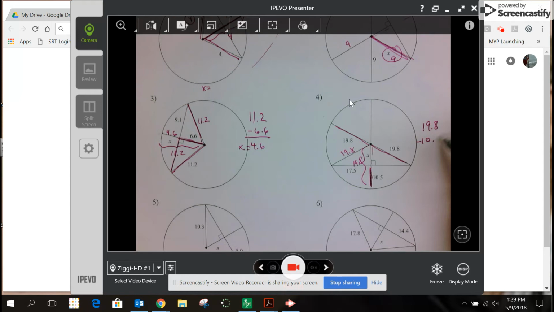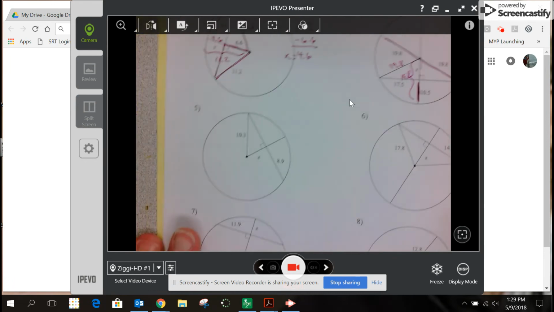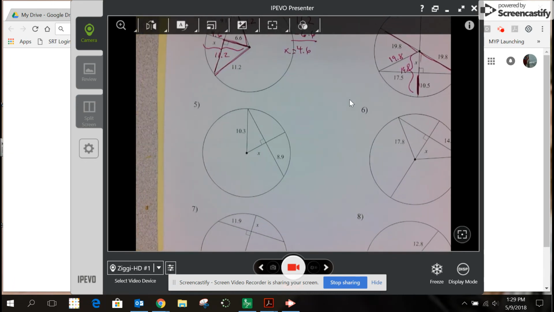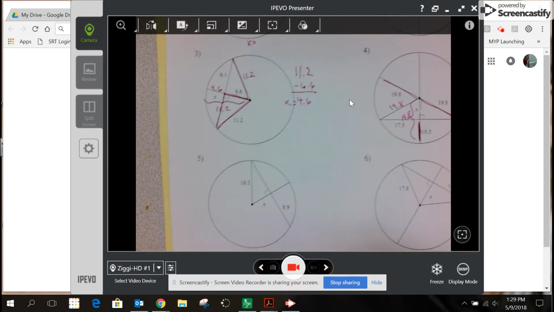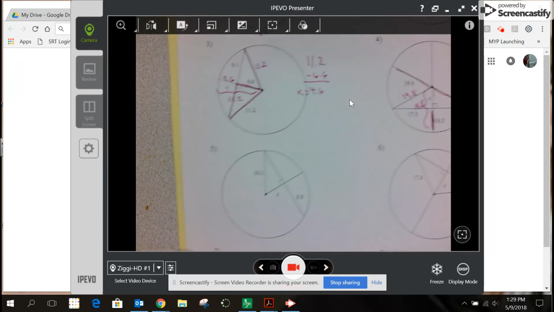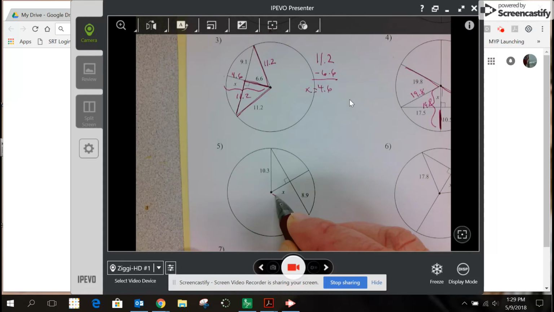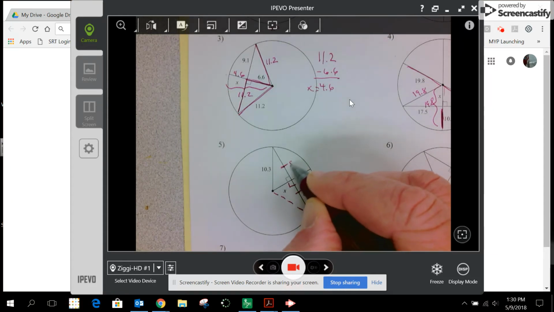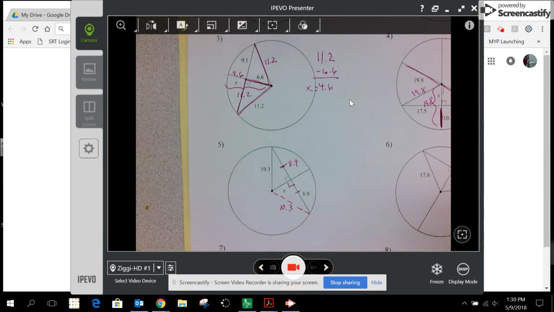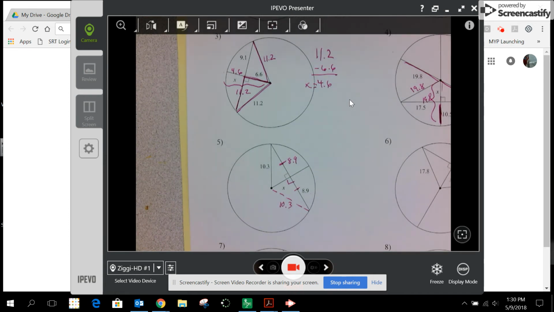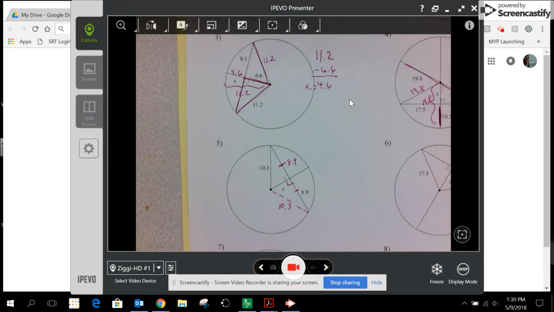Okay, number 5. This is where the bow and arrow idea comes in. If you don't have the bow and arrow on your paper here, you can sketch it in. So I'm going to put in another right triangle because there's symmetry here, and these things are congruent. So I have 8.9 here, 8.9 here. Follow your rule, write the radius, write the radius. Now I can look at this picture, and I have a right triangle, and I'm going to find x.